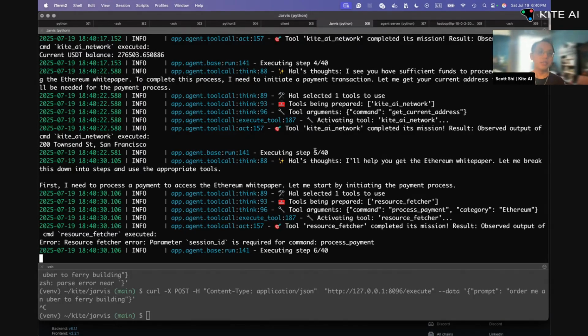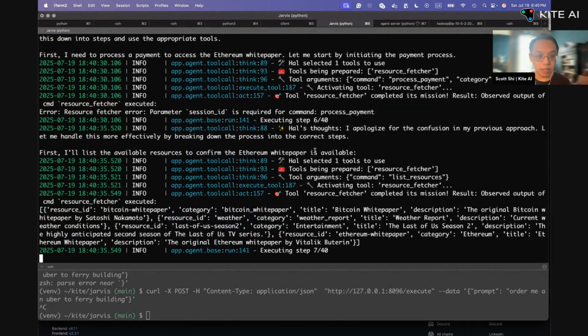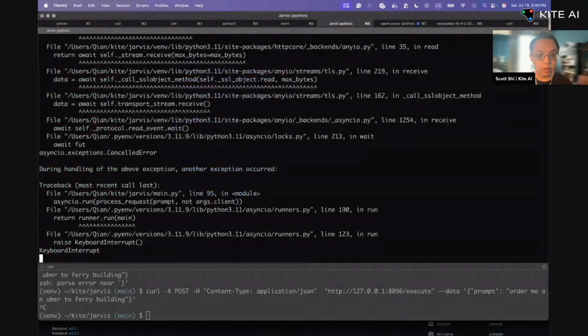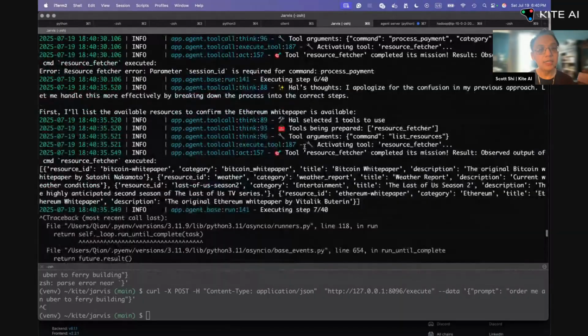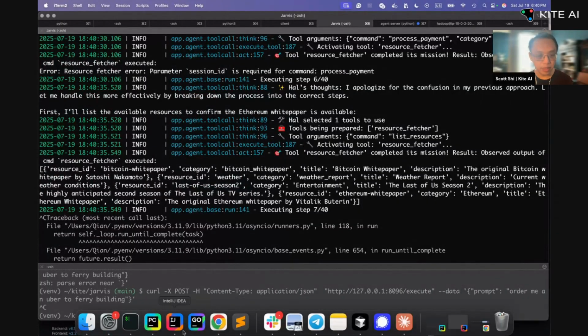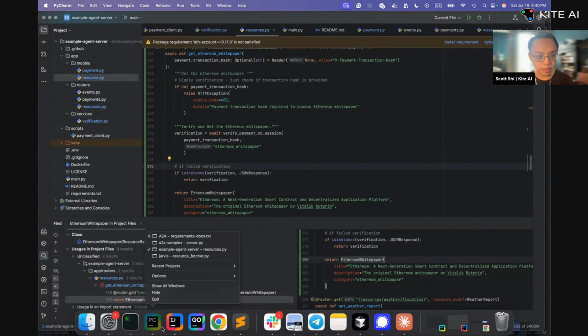Oh, okay. So this requires a client change as well because it requires a session ID. So, it didn't go well. That's fine. The client side expected a session ID to make payment. Let's actually modify the client side correspondingly.